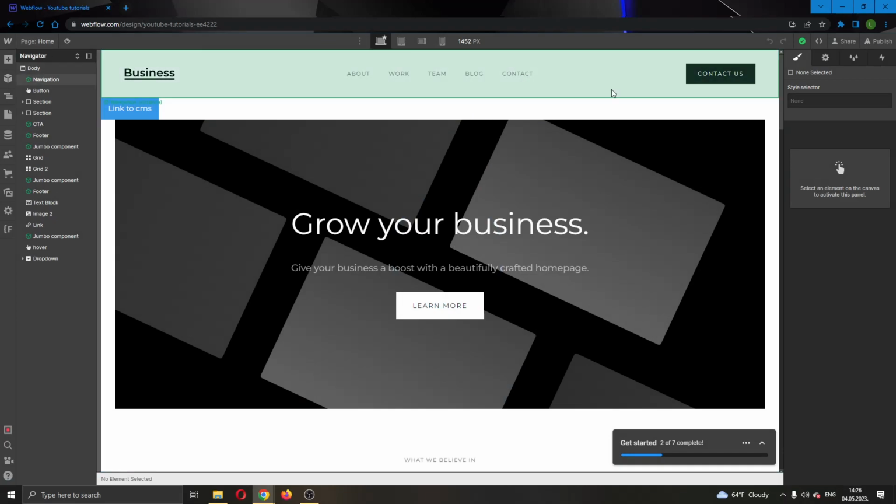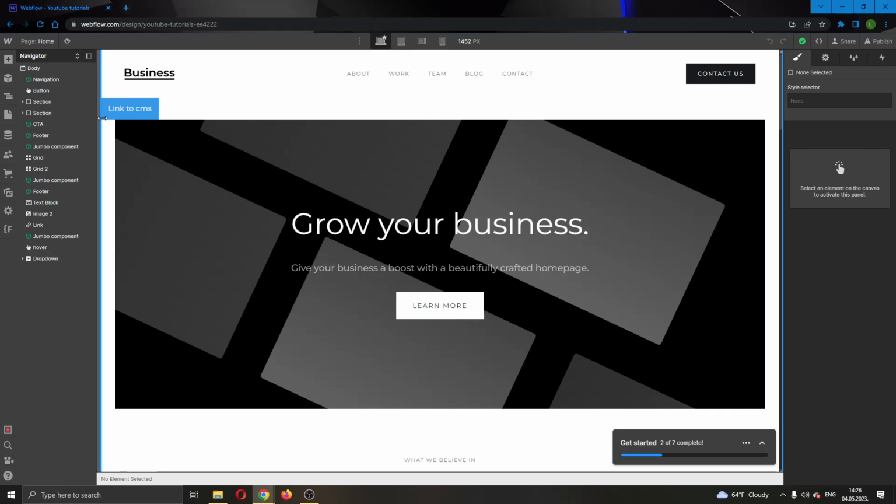If you look at the left and right side of the screen, you will see both sides allow you to edit the website. At the left side of the screen, you can go ahead and add new elements to the website. As you can see, you have your components, you have your site settings and so on. And the right side of the screen, you have the option to go ahead and style those elements. You have the option to see your element settings and so on. So yeah, guys, let's go ahead and see how to do this, actually.